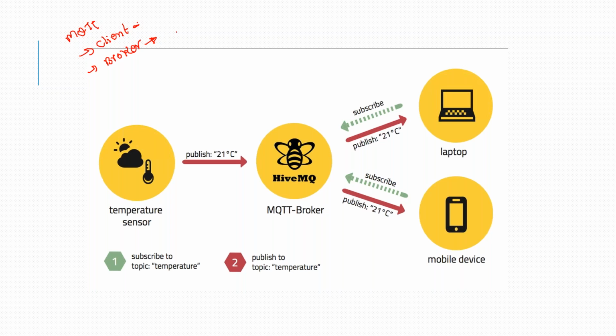So if I want to send some data to you, first I'll send my data to the broker, and the broker will send the data to you. The broker is an exchanger. The broker is a kind of software that we can install in the cloud or on our laptop, and it will work as a broker. The use of the broker is to route messages between the different clients.